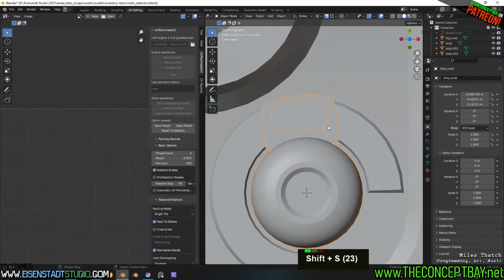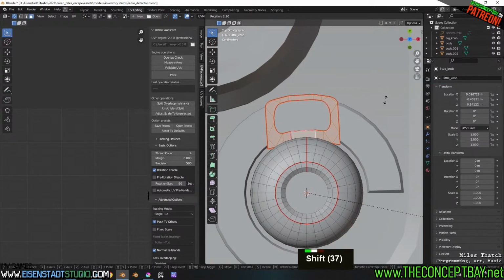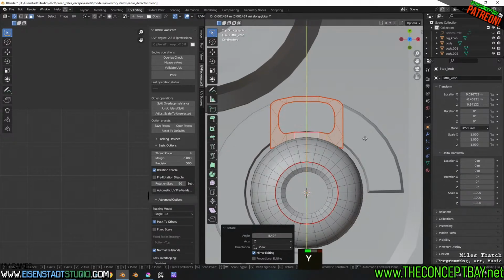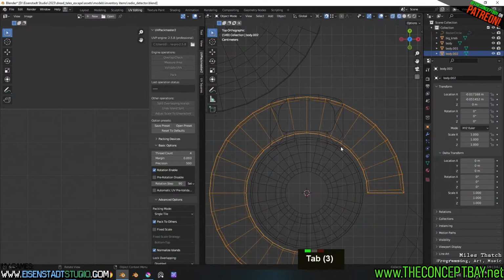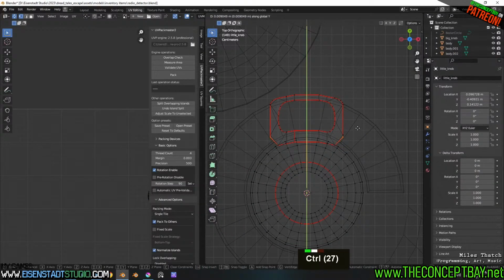Let's bring it back to here, and then rotate it around the cursor, just until this is nice and centered. Okay, and then we can move it down. Or should we just move these two vertices down, to be honest? Or we could do that.